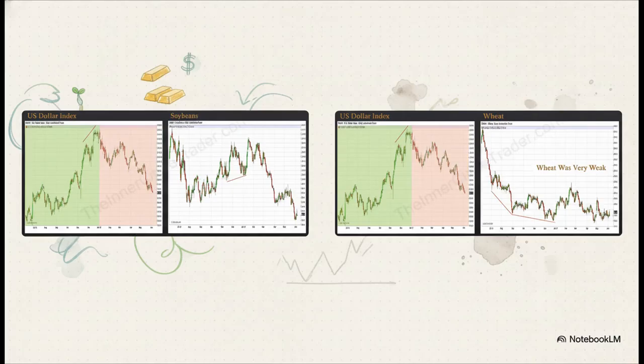We're comparing two grains here. As the dollar was pushing to higher highs into the end of 2016, take a look at wheat over on the right. See how weak it is, just constantly grinding down, making new lower lows? But now, look at soybeans on the left. It's a completely different story. It absolutely refused to go lower. In fact, it started putting in a series of higher lows. That is the failure swing in action. And that was the crystal clear signal that soybeans were being accumulated and were the true leader in the grains group.